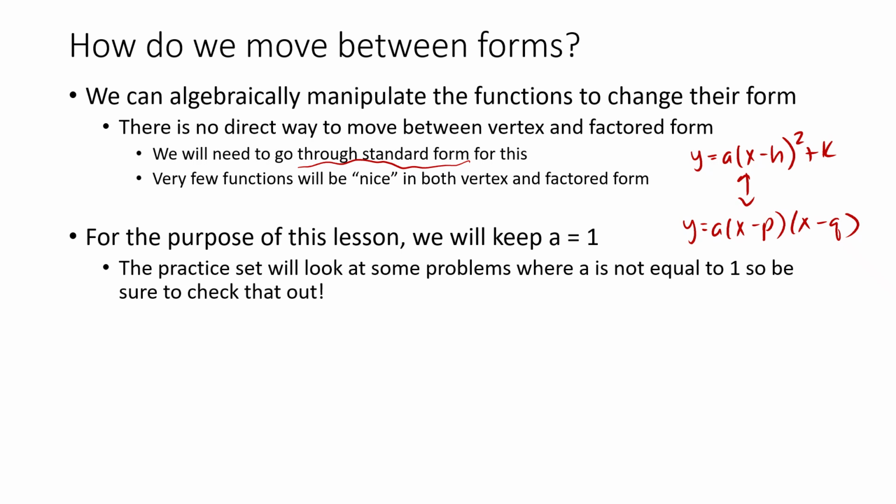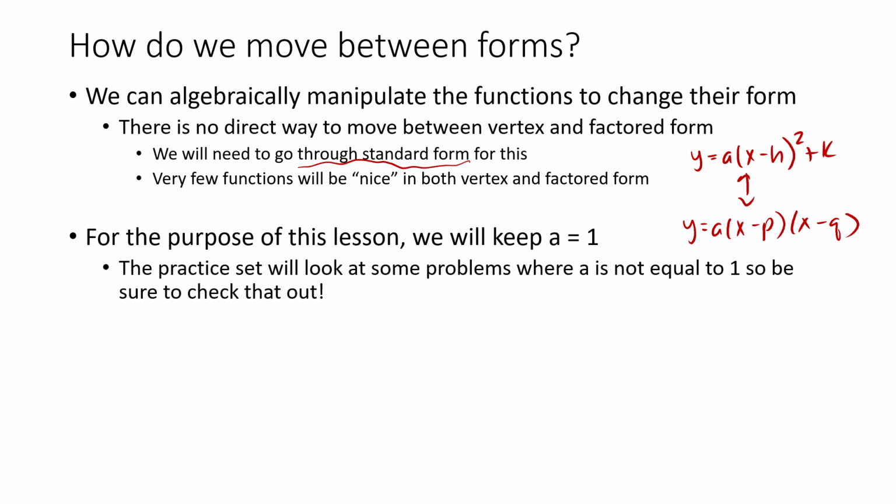If you're in factored form, you would multiply that together to get standard form, and then you would go from standard to vertex form. Hopefully I said all that correctly. I apologize if I switched words around. I've learned by going back and watching my videos how scarily I might say the wrong word because I'm staring at one word and saying another one.